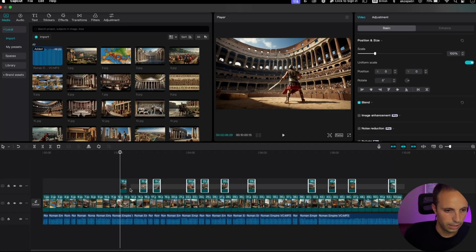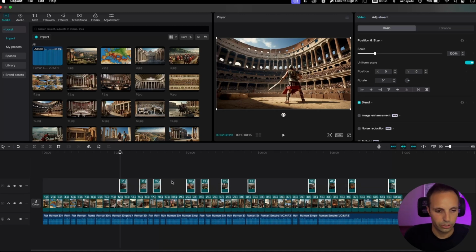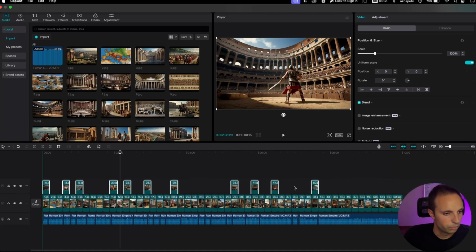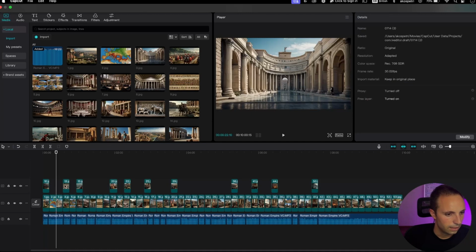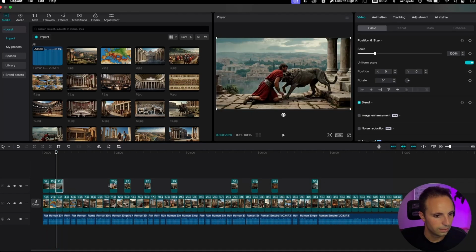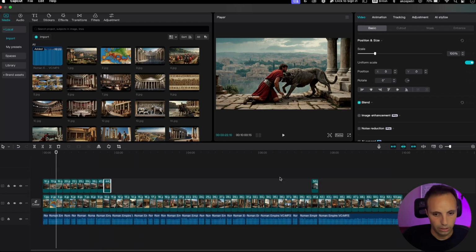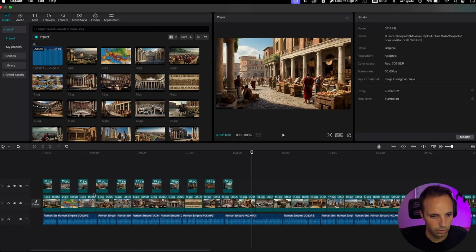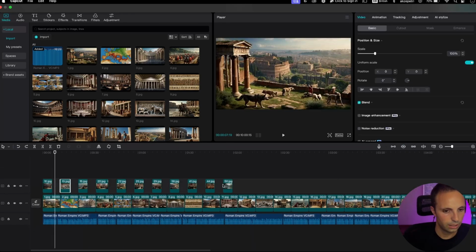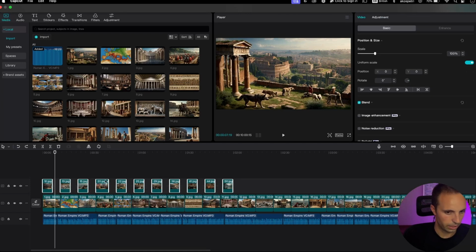So I'm just collecting all these. Nothing special, I just highlighted them and I want to put them into the front. And then I'm just placing them one by one right after each other. If you're a beginner, you can play around like I'm playing around right now. Highlight all of them and make them shorter.